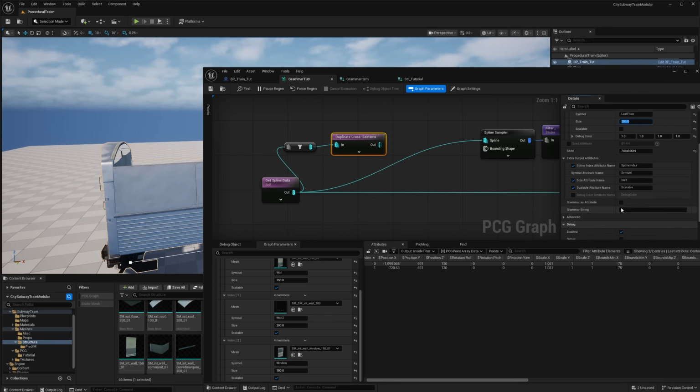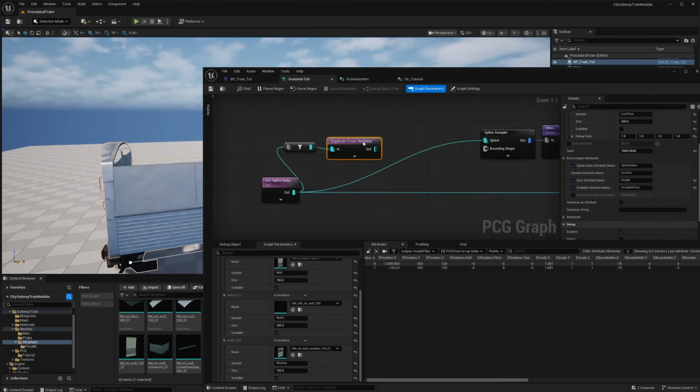And you don't want to do the same as you had before, so it will not overlap the same values. So let's say the size attribute here will be height, and the scalable will be scalable floor, for example, just to be sure that you're not overwriting the same.